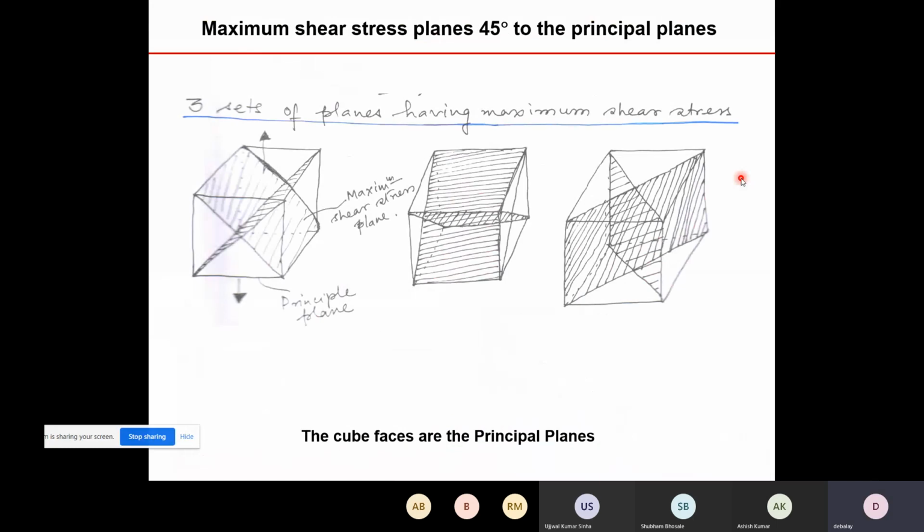In this slide, I am showing the principal planes as the face planes of the parallelepiped. The face planes of this box are the principal planes, and some of the principal directions, say sigma Roman 1 major direction, are shown. So you will find there will be three possible sets of maximum shear planes inclined at 45 degrees with respect to the principal loading directions.